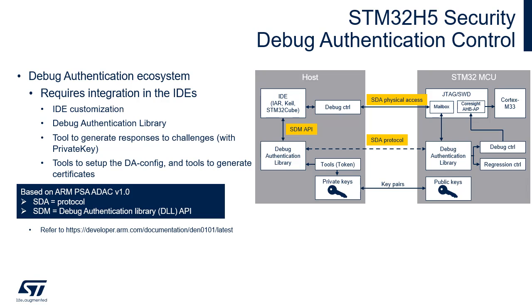The SDM resides on the debug host and the SDA resides on the debug target. The two components establish a logical communication link between themselves. This logical link is routed through the debug client, debug link, and debugger mailbox. The SDA protocol is transported over serial wire debug or JTAG link. The mailbox present in the debug access port is used to exchange messages.